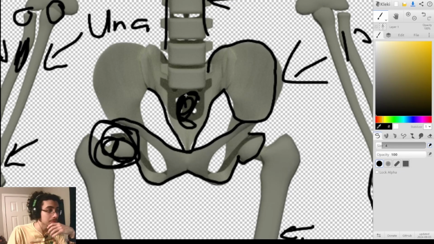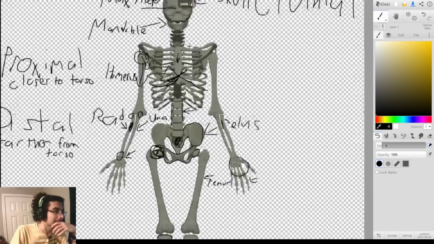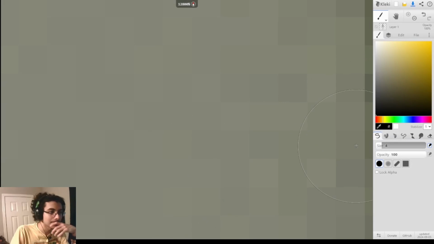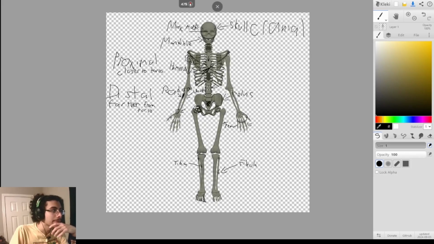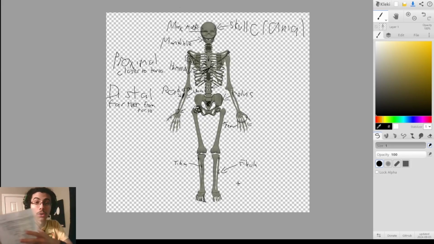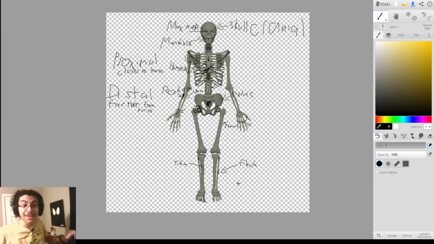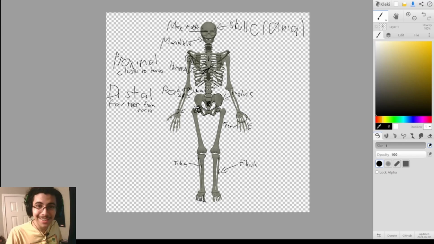So yeah, all of this is really important stuff. This is the skeleton, right here. And this is what we have working for us, our structure, all day long, constantly. This thing is here all the time. It's in every person that is alive. Like you see Markiplier walking down the street and he's like, "Hello everybody, my name is Markiplier." He actually has a skeleton system. This is inside of him. Did you know that? Well, now you do.